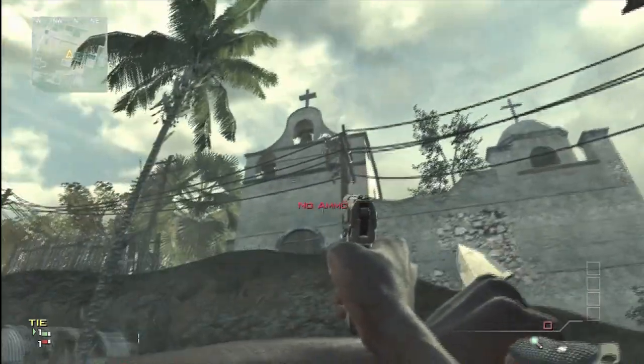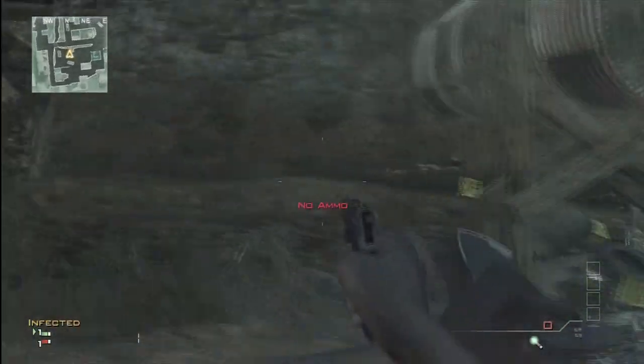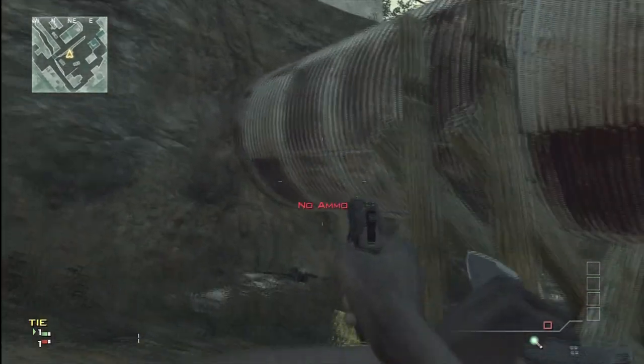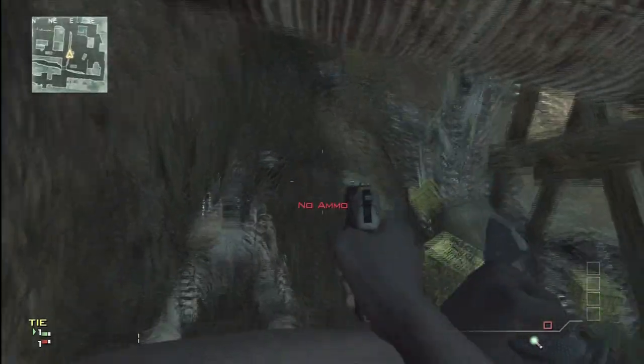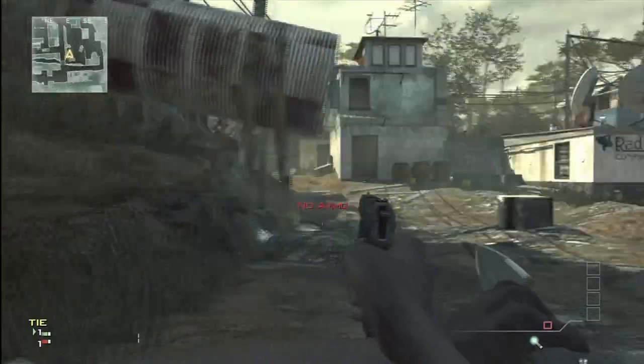I'm here with my good friend Skate Nightmare, and what we're going to be doing today is showing you some pretty good infected hiding spots on the map. The mission is just to hide in them.